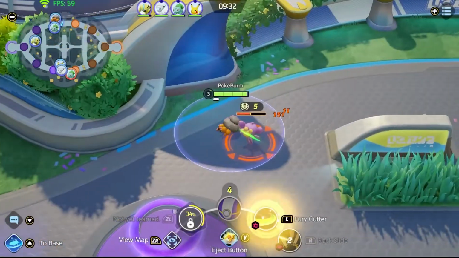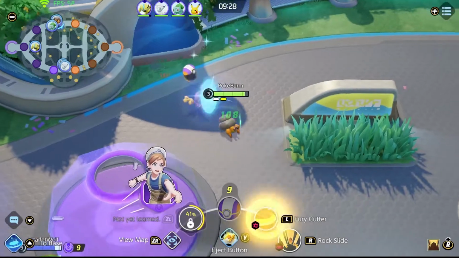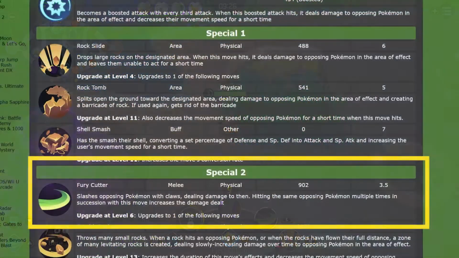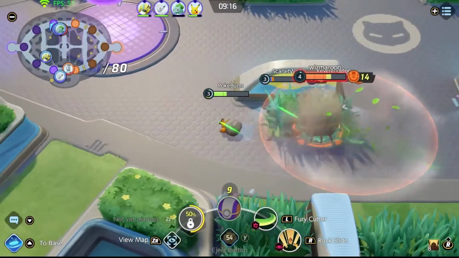Fury Cutter is honestly pretty similar, in my opinion. It's just got a different hitbox. It slashes opponents with claws, dealing damage to them, hitting the same opposing Pokemon multiple times in succession, with this move increasing the damage dealt. These are your beginning moves. These are just the moves that you're basically going to be seeing Dwebble use.